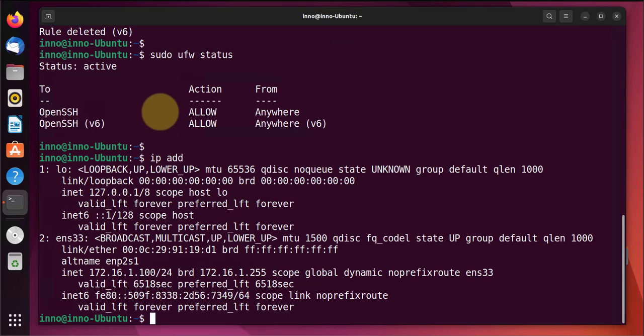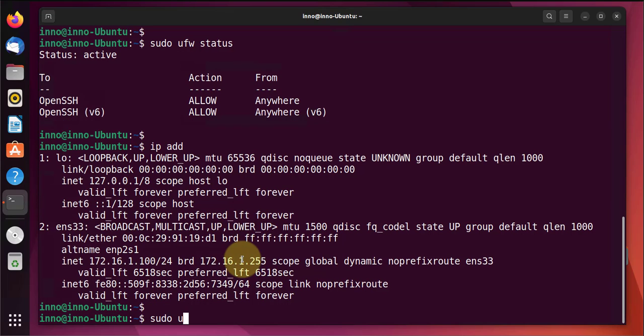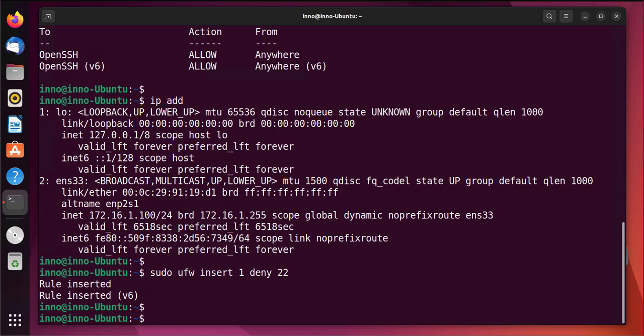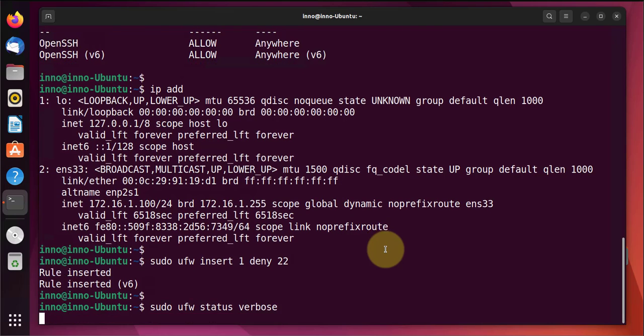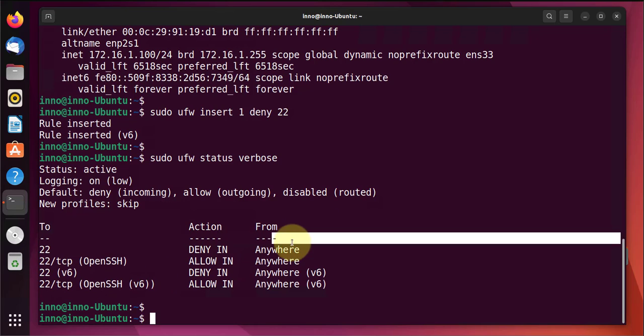Now, let's say we wanted to deny it. What we can do is create a new rule, but we can use a numbered format. That way, the rule can be on top of this rule or before that rule. So that will be, let's say, sudo ufw insert 1 deny 22. So this is the position we want it to be inserted at, position number one. Now, we can check the status of it with sudo ufw status. This is another command we can use, verbose. Now, you see 22 was inserted at the top.